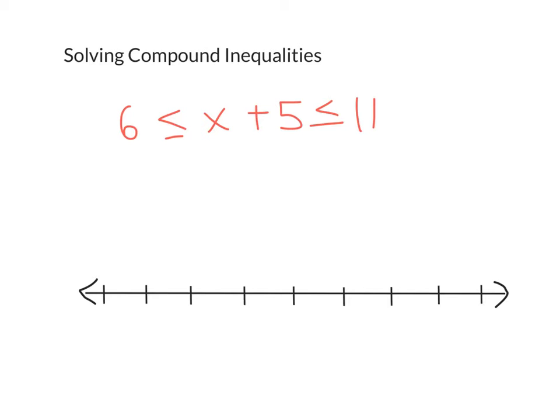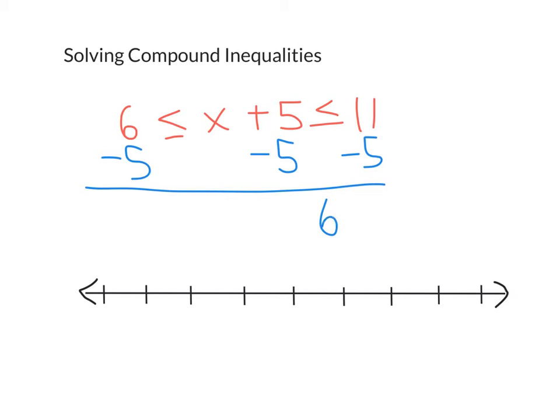And what we have to think about is that there's kind of three sides to the inequality, and when we solve it, we have to do the same thing to all three sides. So let's look here. All we're going to do is the same thing we would do to any equation or inequality. We would subtract 5 from all the sides, and then we're left with just 6 is greater than or equal to x, which is greater than or equal to 1.